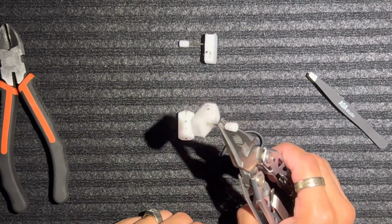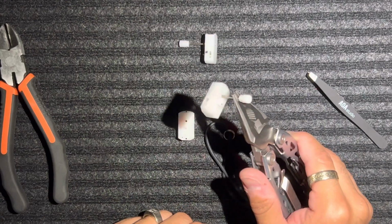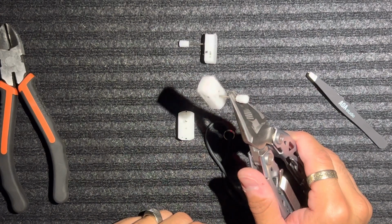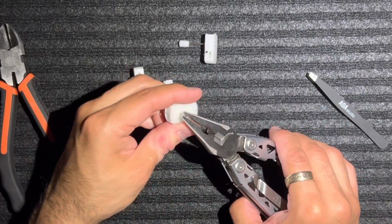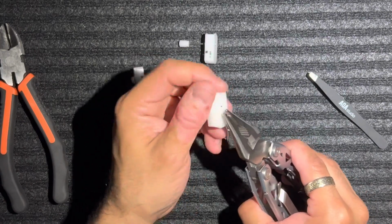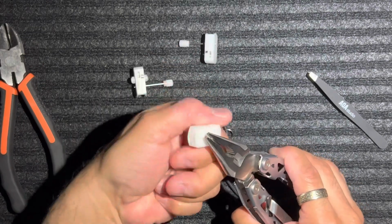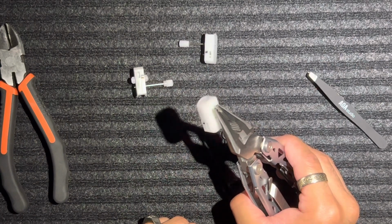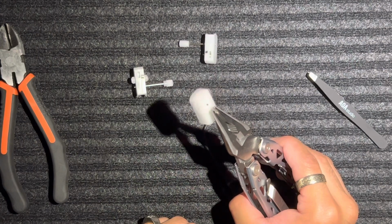So this gearbox is unaltered, and it unwinds in a counterclockwise direction. This gearbox has been altered. It winds in a counterclockwise direction and unwinds in a clockwise direction. It's a little confusing, but it does work.